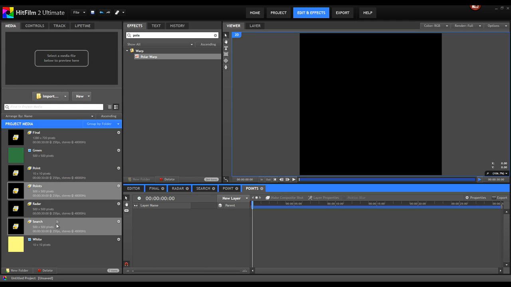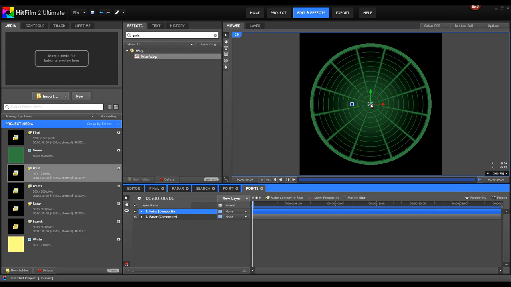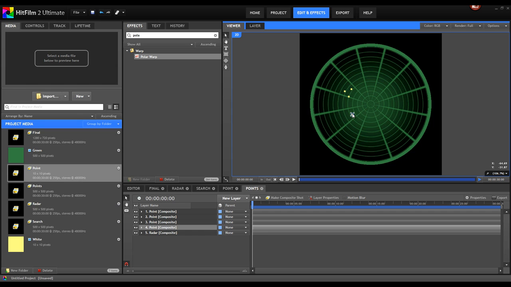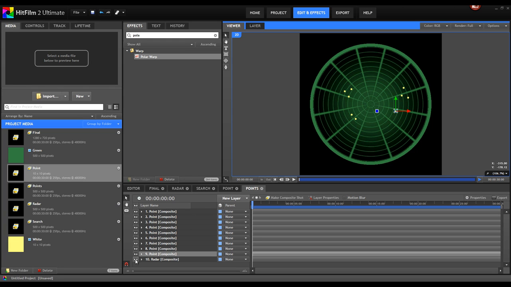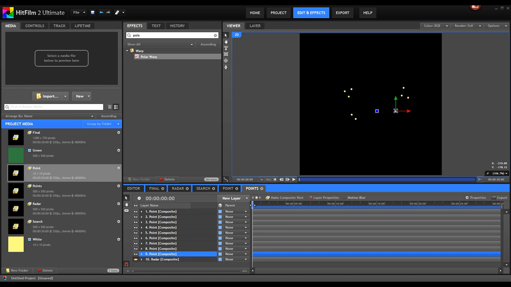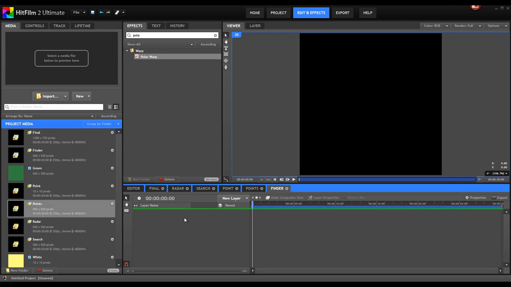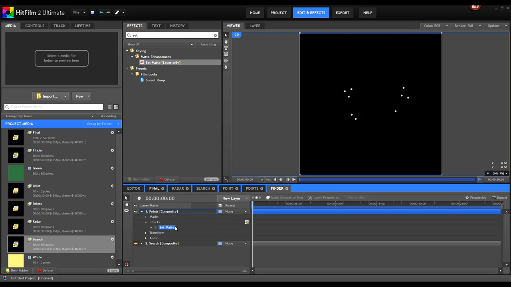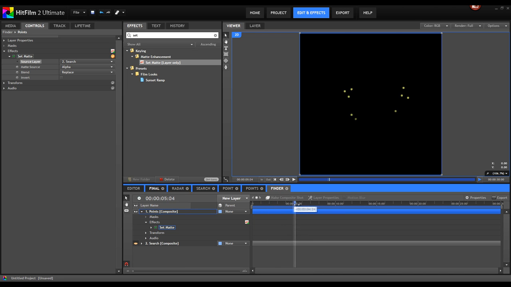And just for the visibility, add the radar effect. So we got our radar to position our points. Okay, just create a lot of, or some copies of it. Now you can hide the radar layer. Create a new composite shot. Rename it to finder. Put in the points. Put in the search. Hide it. Add a set matte effect. Double click. Choose as the source layer our search composite shot. And if you play the animation, our points will be visible dependent on our rotating search layer.